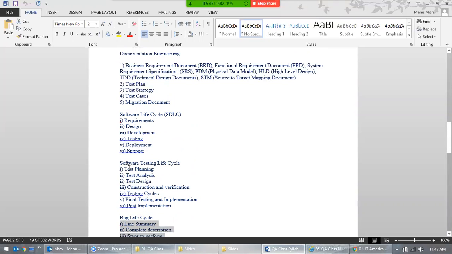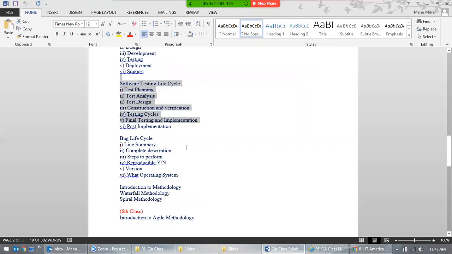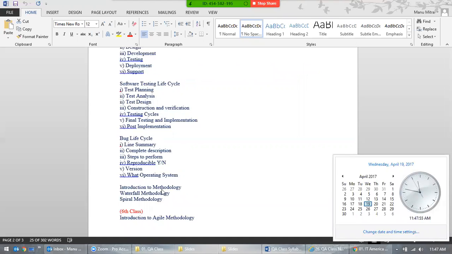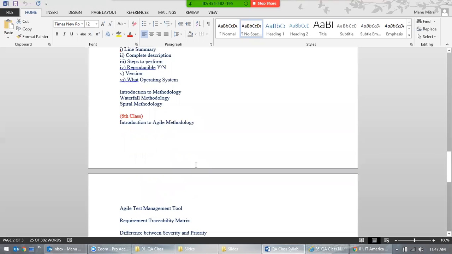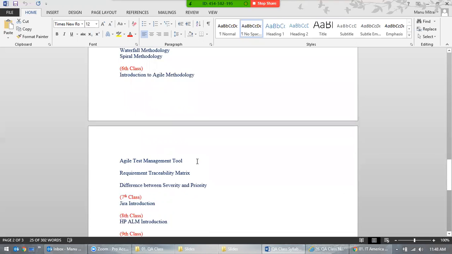So what is this all about, and why do we need all this life cycle? Once you go through this, you'll understand. So tomorrow, I'll take about agile. We'll have one complete class on agile and the terminologies we'll be using. Why agile is really important. We'll talk about the different modules in agile.